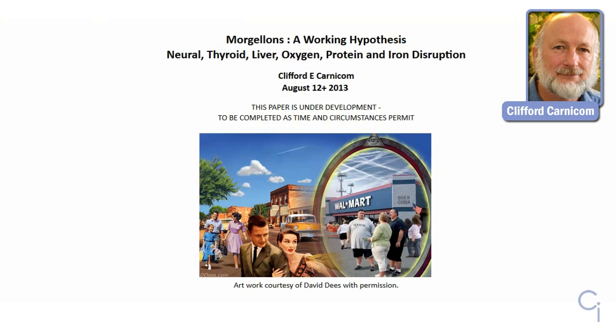We've got close to half a dozen folks again on the line from the staff of the Carnicom Institute. Tonight we're going to have the second part of what is intended to be a three-part series covering, in a media format, a paper that is in development. The paper is fairly far along at this point, but it remains in progress. This paper is entitled Morgellons, a Working Hypothesis, with a subtitle of Neurothyroid Liver Oxygen Protein and Iron Disruption.